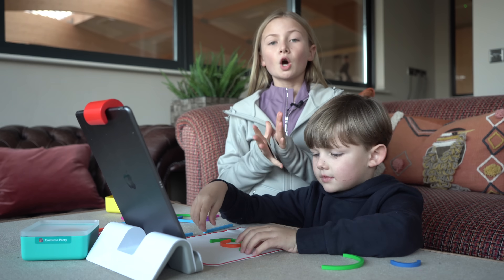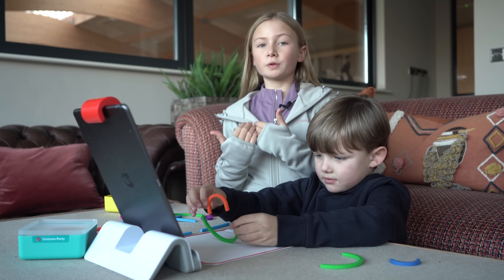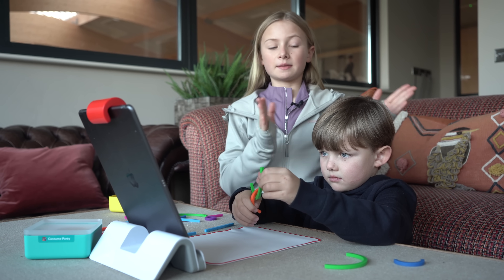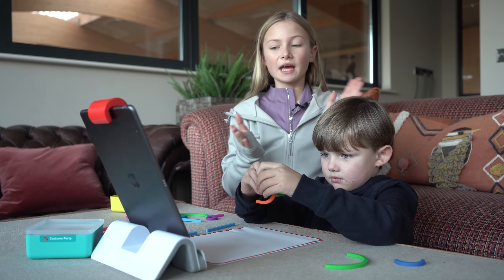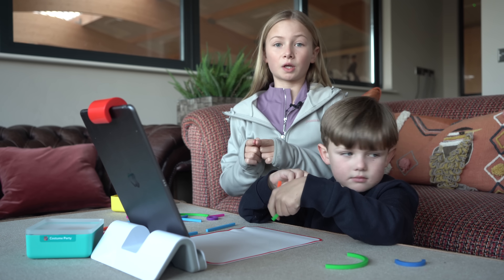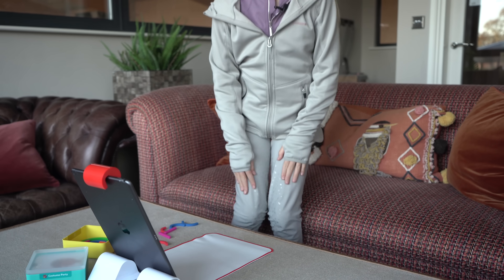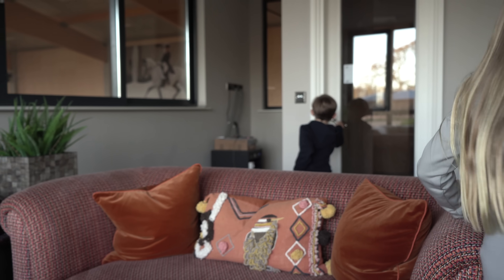What's great about this Osmo game is that you can change the difficulty level — you can have it really easy with loads of assistance from Mo the Monster, or you can have it hard with almost no assistance. It's also really good because we can bring it to the stables and just have it in the car — it's great if you're on the go. He's going to be very bored at the stables if we don't bring him an activity, so this is really good. He's going to be learning at the same time without even realising it!